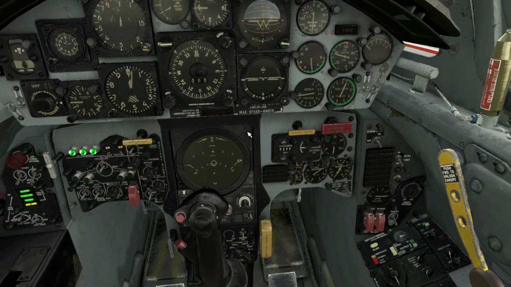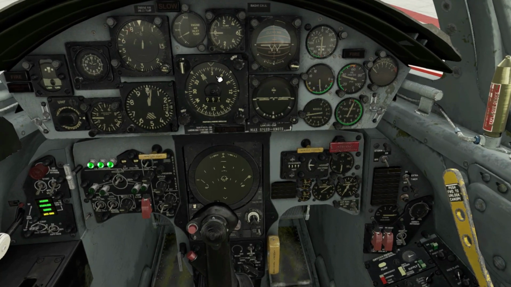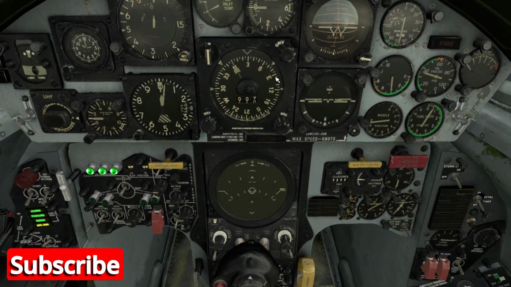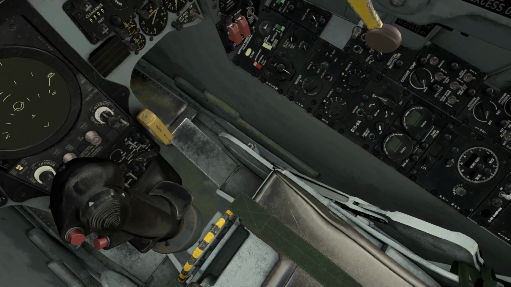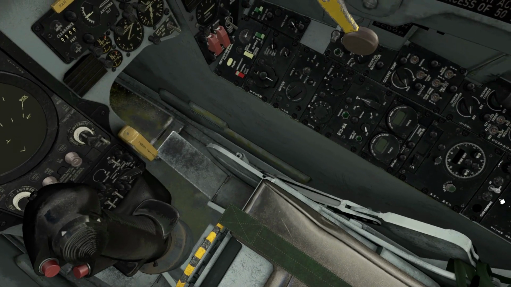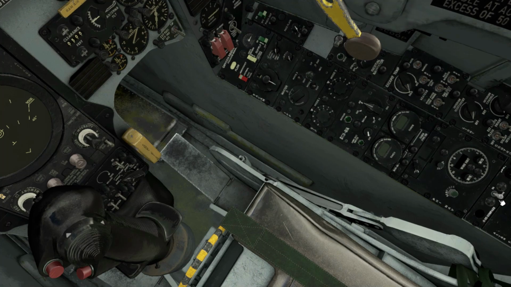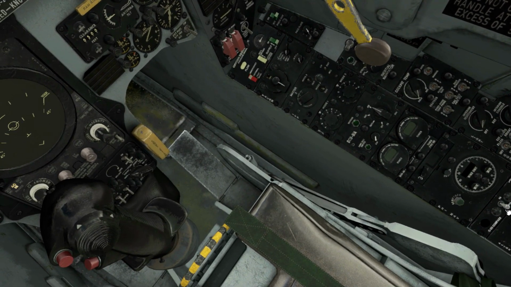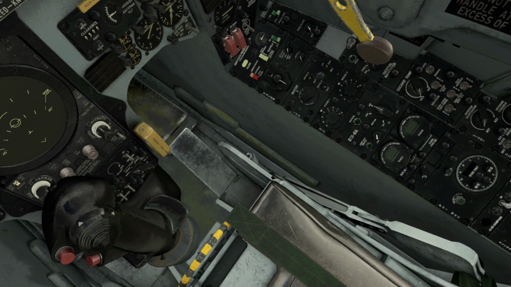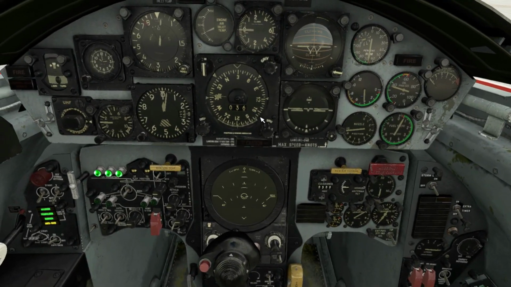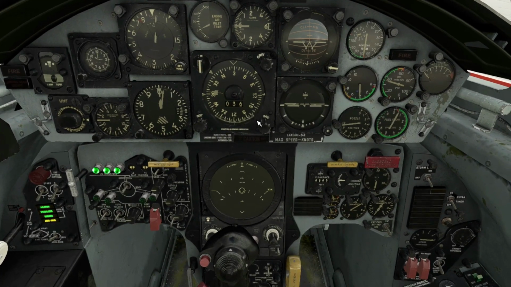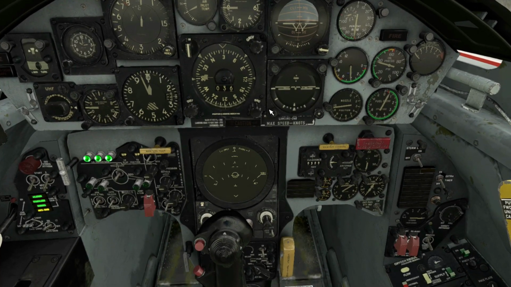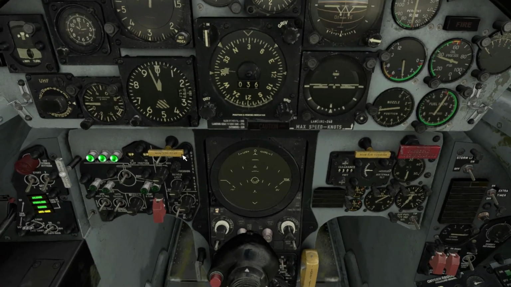Now we need to switch this to IN, inertial navigation. As you can see, it's not really showing anything at the moment. We know the file's loaded though, but we need to go down to this little toggle switch here, toggle down to 1, and you'll see that we have a bearing of 305 degrees and 36 nautical miles away.